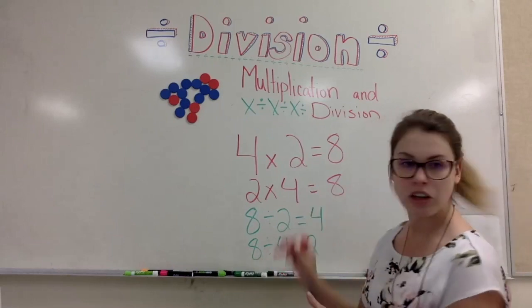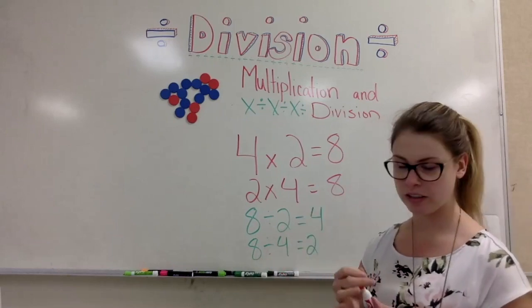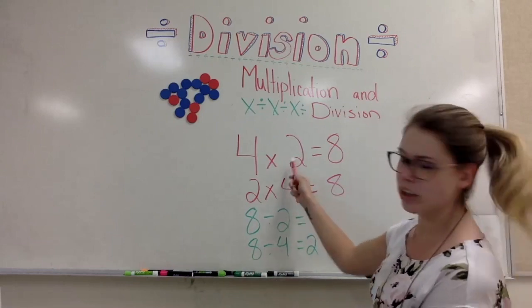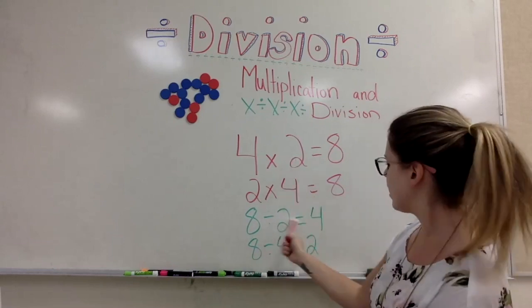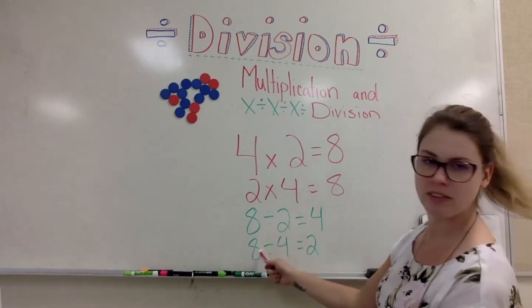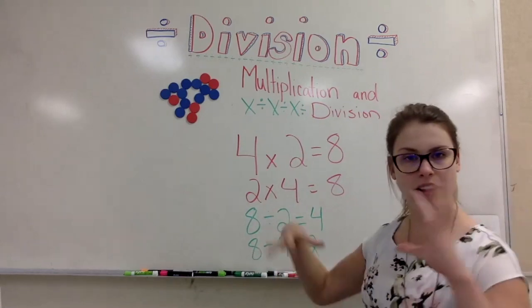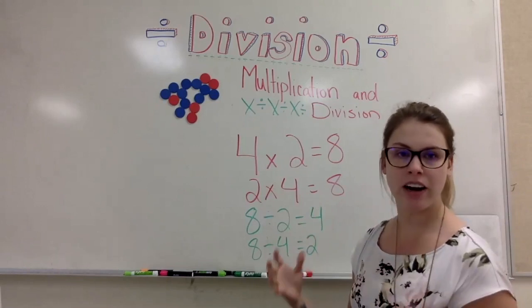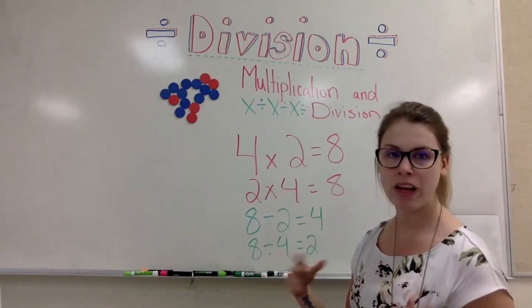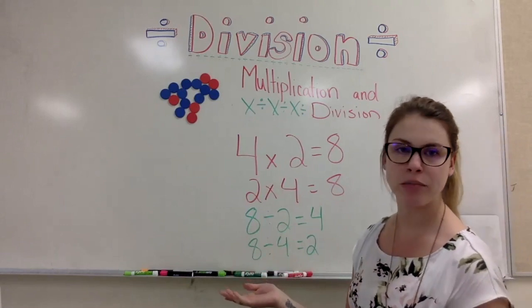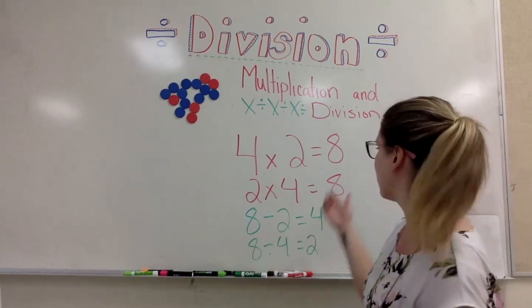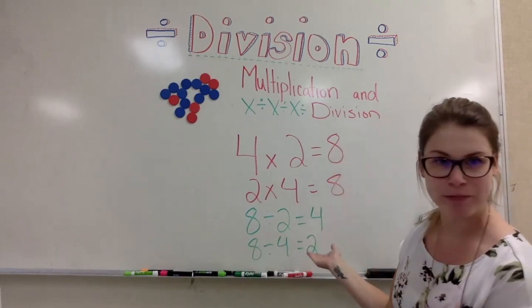So this is a good way to start to memorize your facts because if you can remember 2 times 4, then you're going to know 4 times 2. And if you know 8 divided by 2, you're going to know 8 divided by 4. They all interact with each other, and that's why Mrs. Dennis and I are having these in-depth lessons, and then after we're having you do your mad minutes, because if you understand what the numbers are doing, it will be easier to remember. So yeah, that's it. That's a fact family.